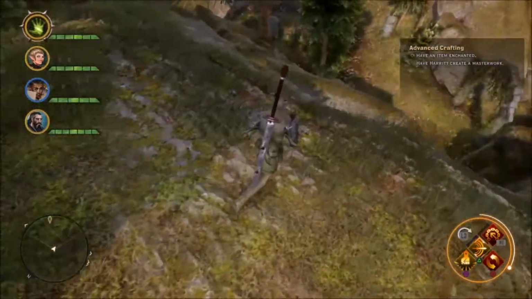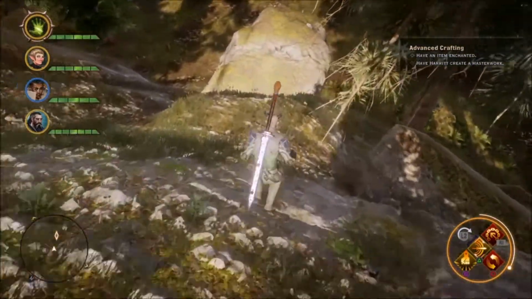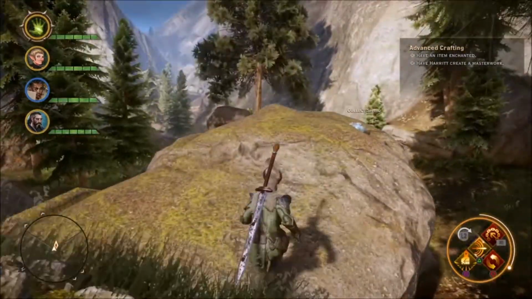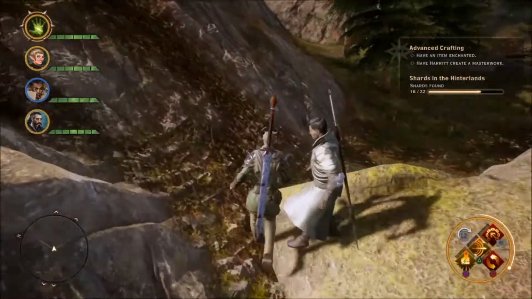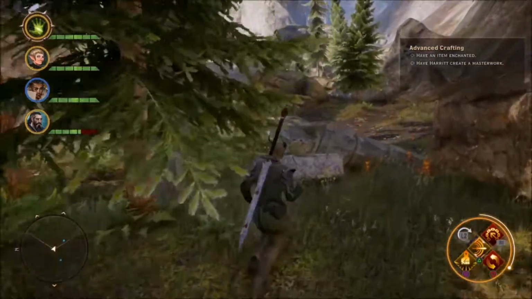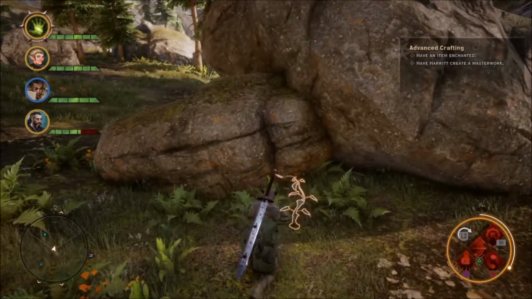Yeah, I think we can circle around over here and see if we can't get these last couple shards. Yep. Now, off to our left is another Fade Rift. We'll actually go deal with that probably before we leave here, just so I don't have to return to this area, at least not for that. We'll get to that in a little bit.